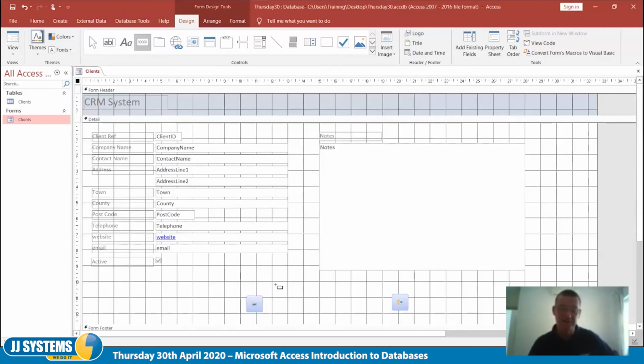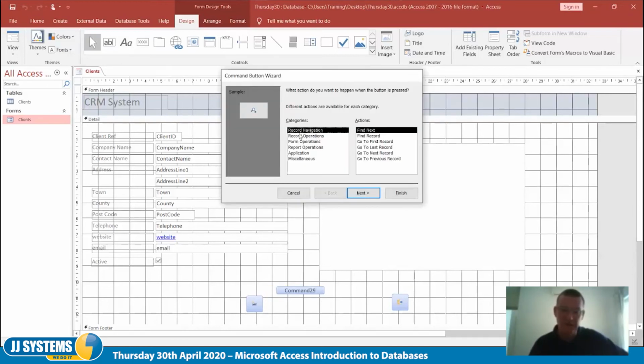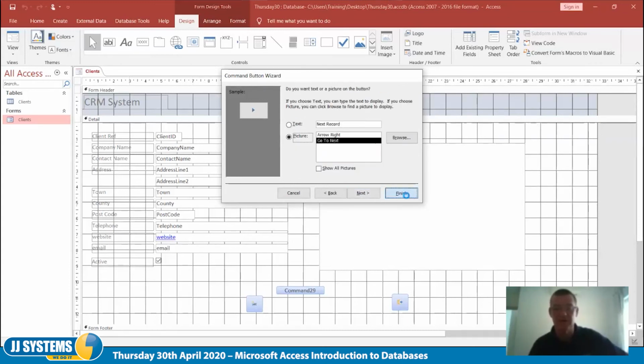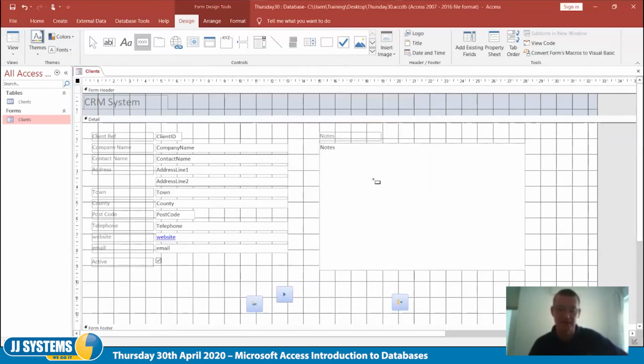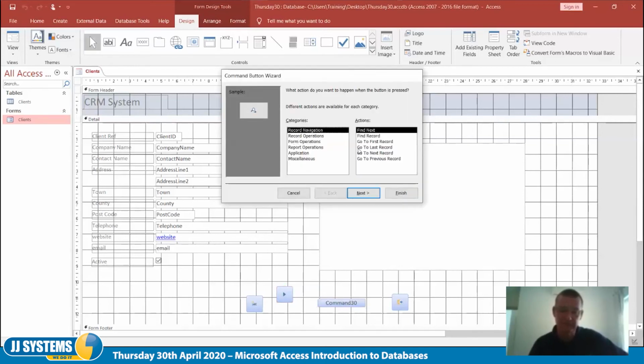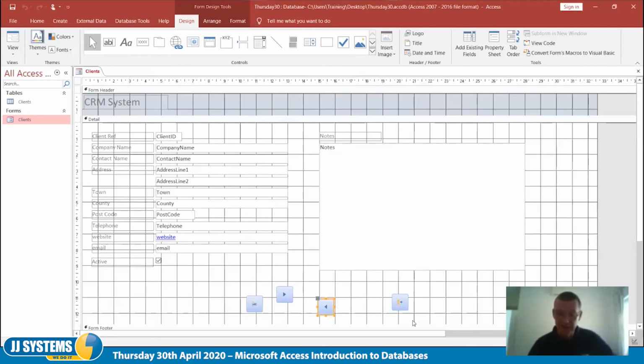And then finally, I'm going to just do backwards and forwards buttons. So this will be navigation. So go to next, usual sort of thing, blah, blah, blah. I'm going to speed up the pace now and go to previous. Right. So then I'm going to make this look pretty by putting that one there. That'll be the exit button. That'll be going back one. That'll be going forward one. That'll be creating a new one.